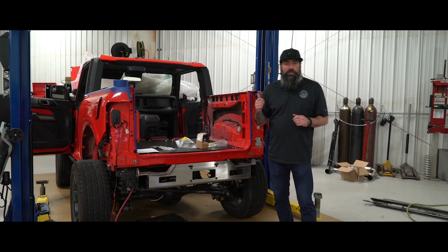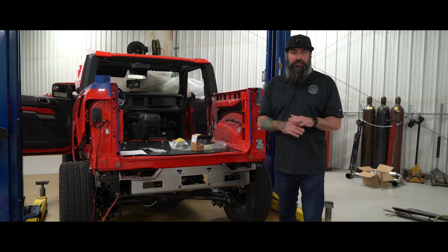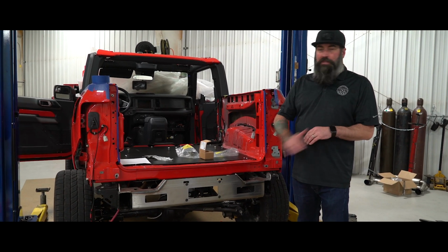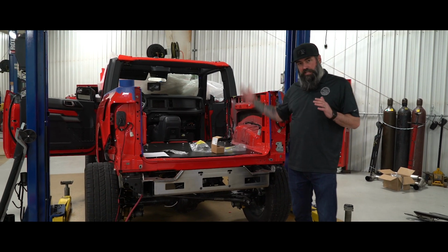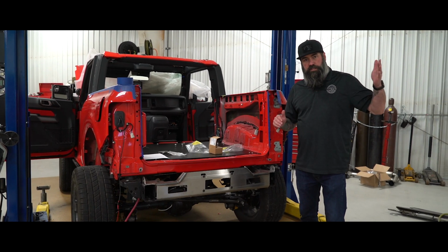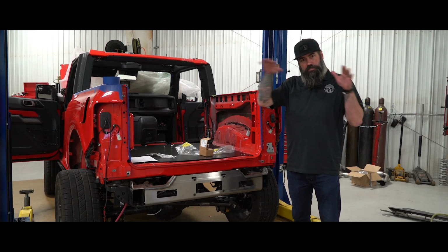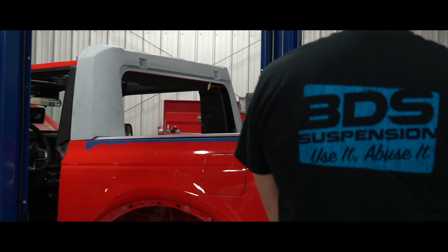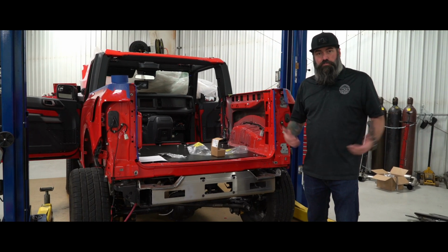So turning this new Bronco into a truck takes a lot of work. There's a lot of things to think about, from making sure glass fits, or making sure the bed of it actually seems like a bed. The tonneau cover on it, all that kind of stuff has to fit perfectly. So what these guys started out doing is they cut the back half of this off, obviously, and then they married the rear end of this, which includes where it says Bronco and the satellite receiver and everything, up to the front of the cab to create a cab. So we have our new removable hardtop that's going to fit on this truck just perfectly as well. So really this thing is going to appear and function pretty much like a truck.